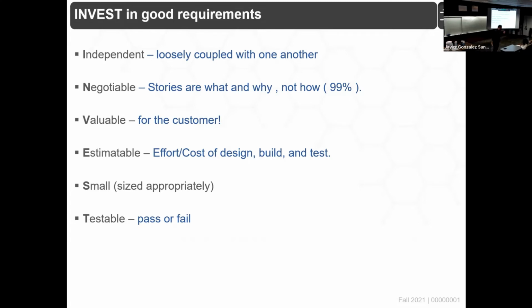That number A is not a requirement. That number A is just a necessity, a wish, a state. Put the name that you want, not a requirement. What do we need to do in order to move that one to be a requirement, at least from the point of view of negotiable? Because it's already independent, but negotiable, what can we do? Replace the adjective, right? What kind of replacement could work?